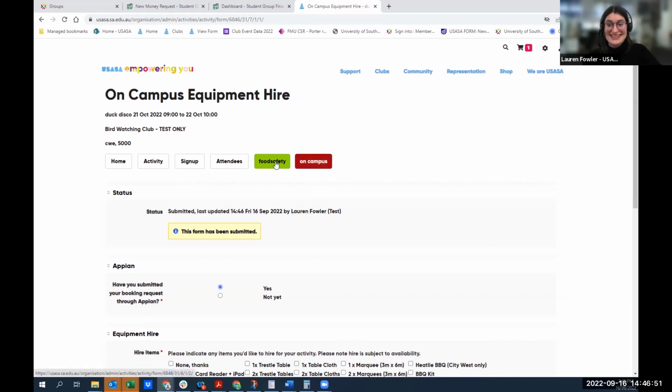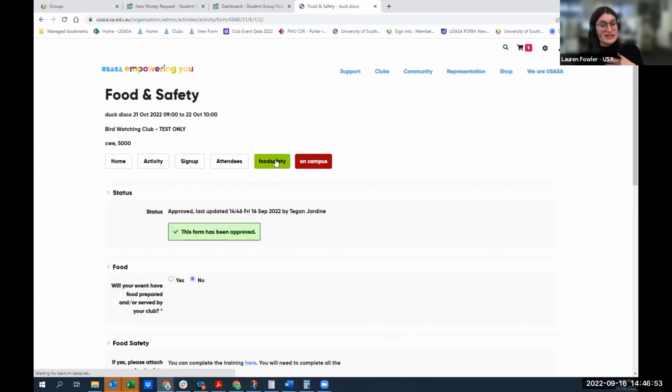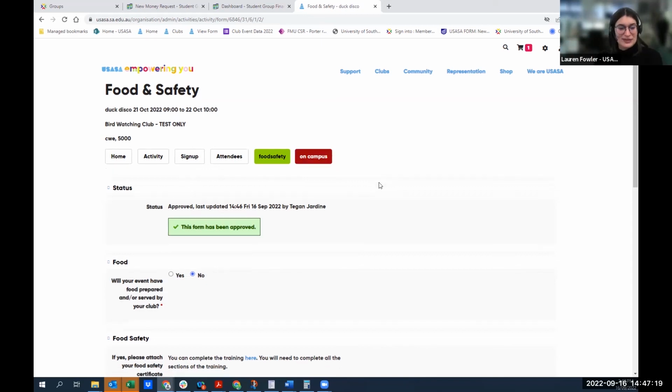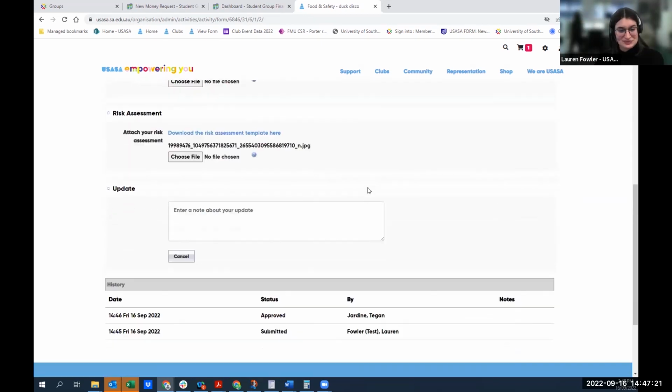Okay, so the reason the food safety is green is because it's been approved. So right now the on-campus booking hasn't quite been approved yet. So what would happen in that situation is once it's come through to me, I'll then do a CSR and arrange for everything to be set up for you, and then also will approve it myself. So you probably don't have to email back and forth. You can just come in here and check on the way it's progressing. And if it's been a week and there hasn't been any progress, then maybe send an email, make sure we received it. But otherwise it's an easy way to check on and see how the workflow is happening.